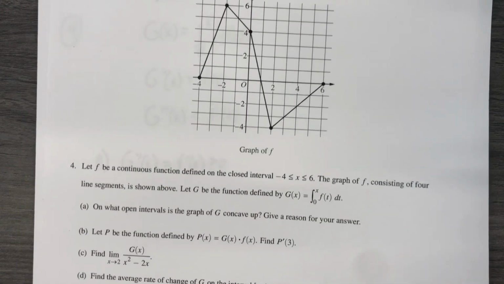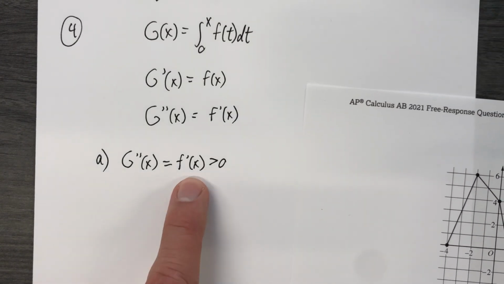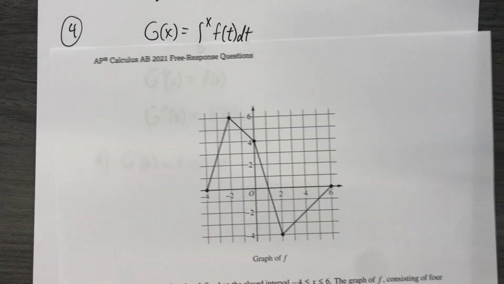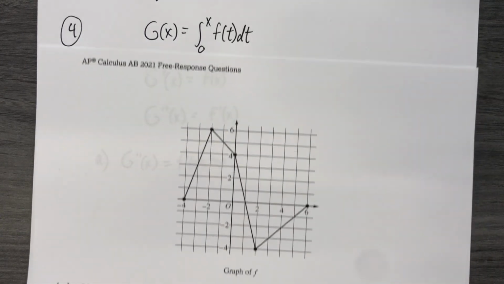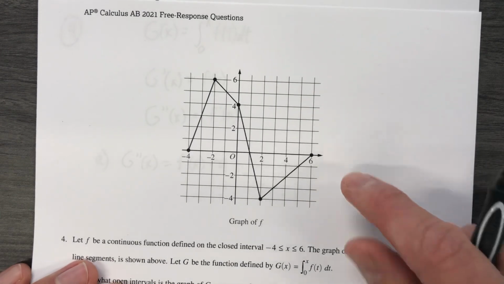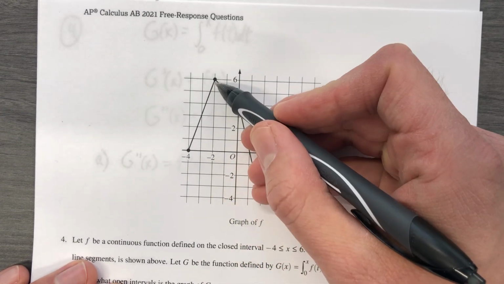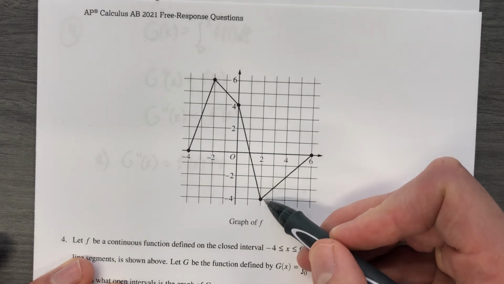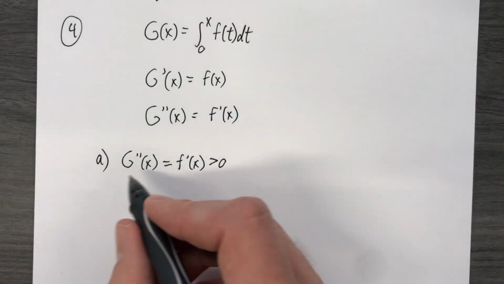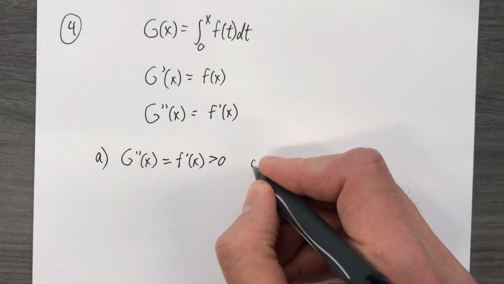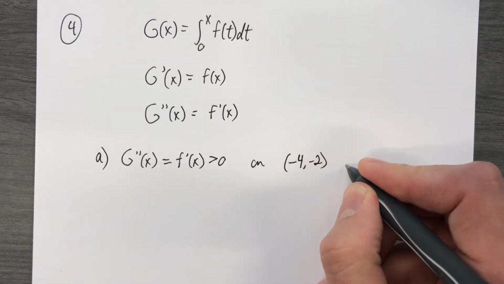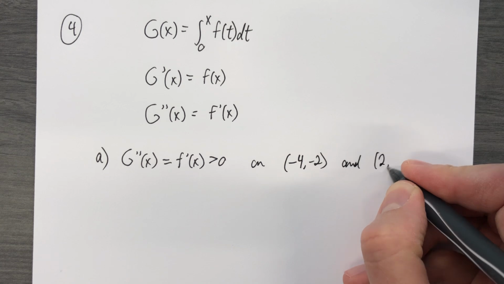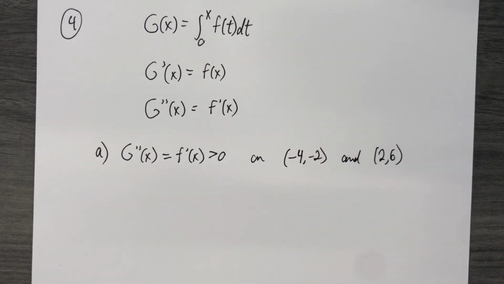So here goes. The second derivative of g, which is the first derivative of f, is positive. Okay, if this is the graph of f, and I'm looking for where the derivative of f is positive, I'm looking for where this graph is increasing, which would be from -4 to -2. And then not here, but it will be here, so from 2 to 6. So this is true on the interval from -4 to -2 and 2 to 6. So have we answered the question? I really think so. I'm going to try to articulate it a little bit more clearly as we go.